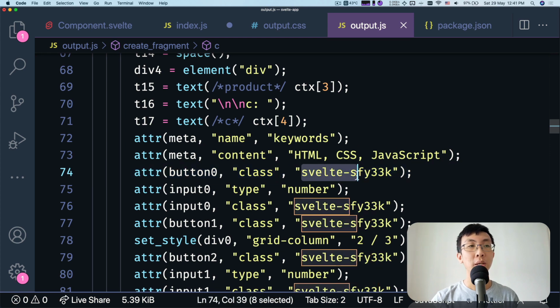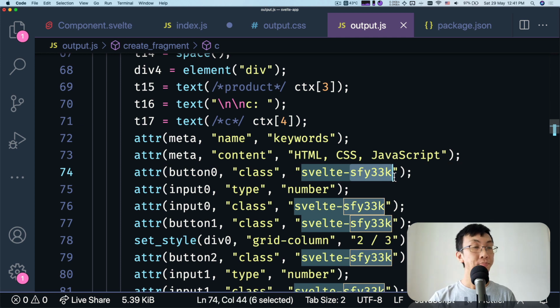In here it says svelte-dash-and-so-on. So this hash is generated based on a hash of your code that you've written, so every time you change your code, it generates a different hash, right?